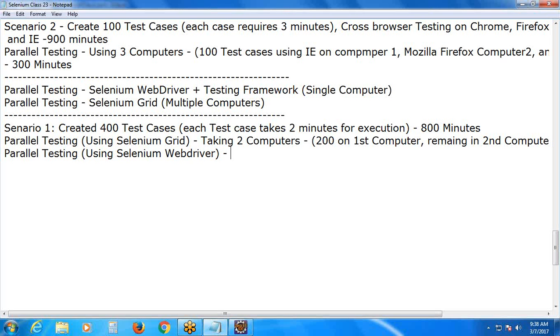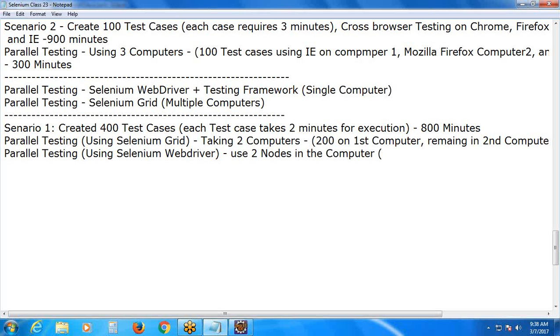Suppose you use not two computers, two nodes. What is a node? That we will discuss in the TestNG chapter. Two nodes in the computer. You distribute the work in a single computer.